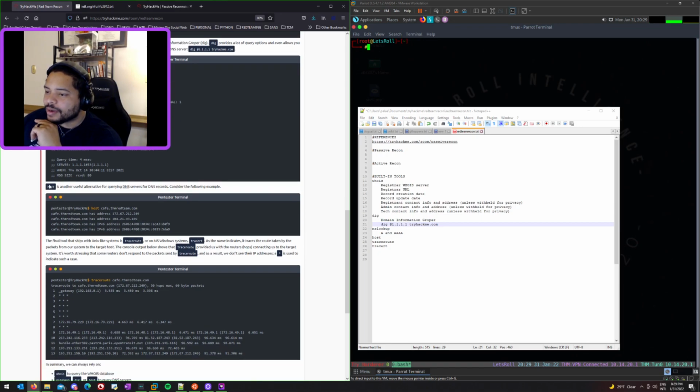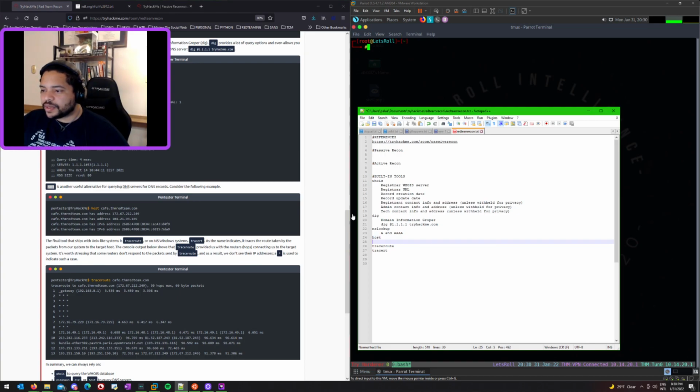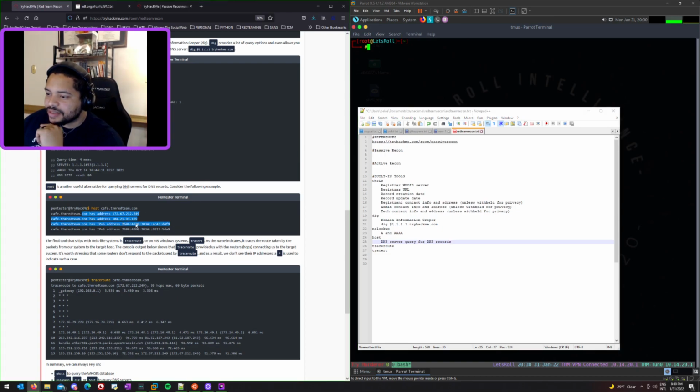Cool. Host. Host is another useful alternative for querying DNS servers for DNS records. Consider the following example. Host does the DNS server query for DNS records and gives it in a nice and neat fashion.